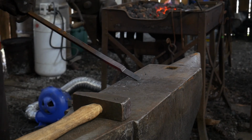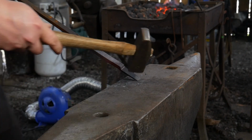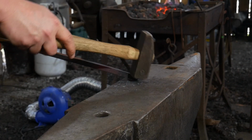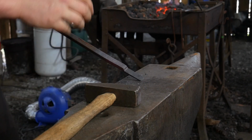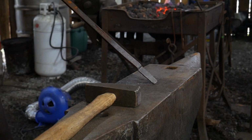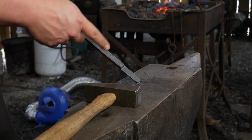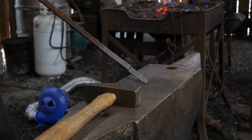So now we will go ahead and draw a taper into the end of this. This will help us get dead center with our chisel when we go to split these horns. And it will also give us that additional length we need in the horns as well. So let me get that hot again.